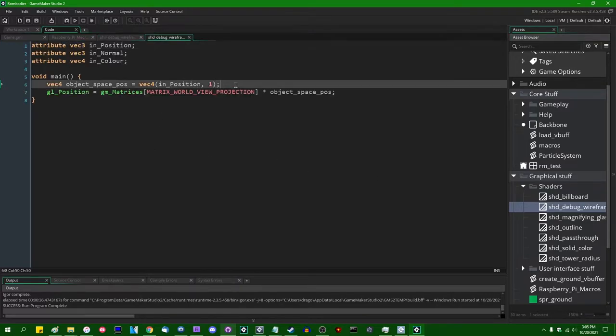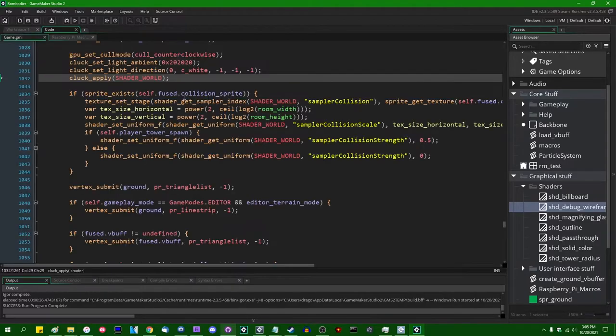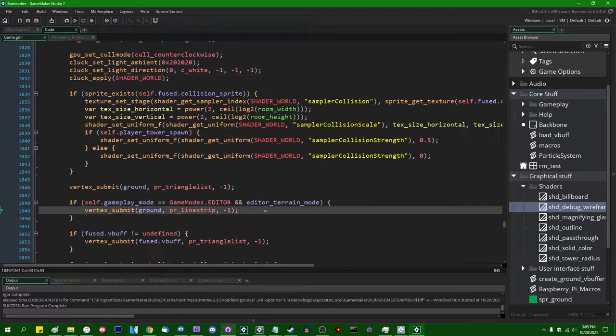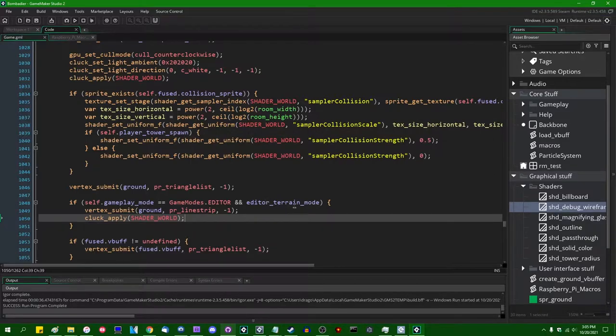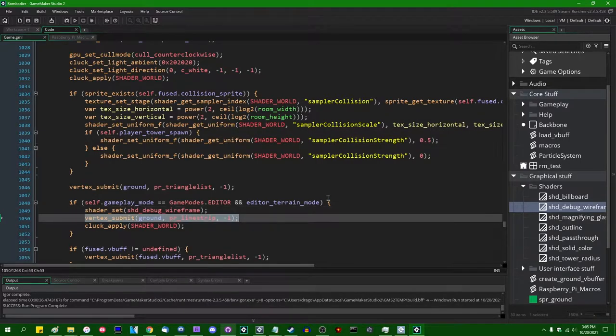And honestly, let's hard code in an offset of 1.0 on the z axis. Not even going to bother using the world matrix or anything. If we are drawing the wireframe, we can shader set shd underscore debug wireframe, draw the ground with the line strip primitive type, and we can reapply the world shader. Okay.